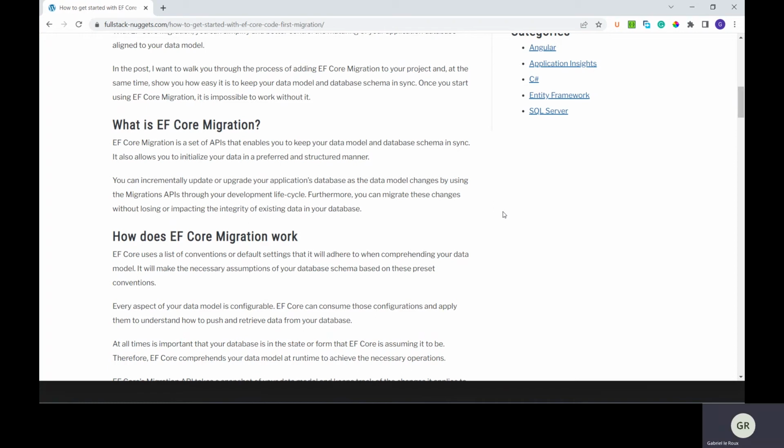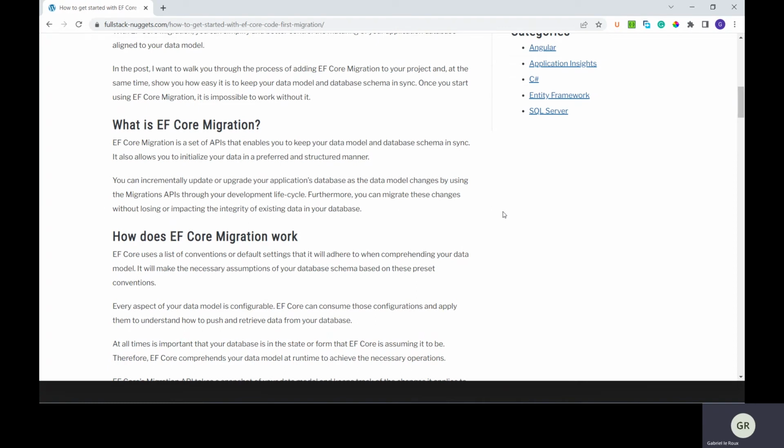So with EF Core migration, you're able to take a snapshot of your data model, and as it changes, EF Core can track those changes so that when you're ready, you can apply those changes to your database.